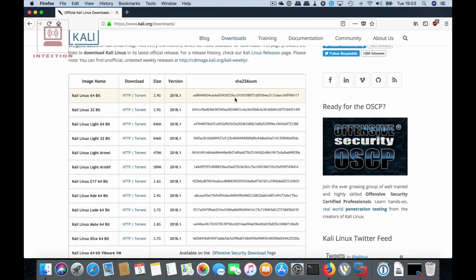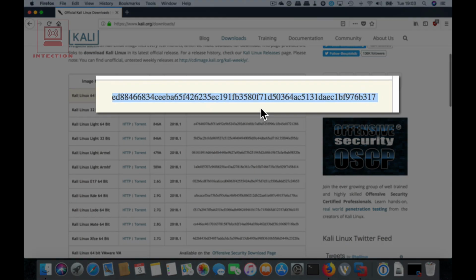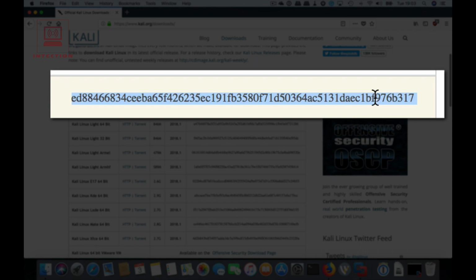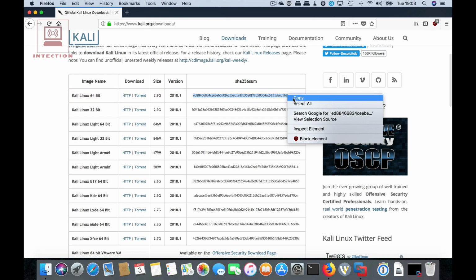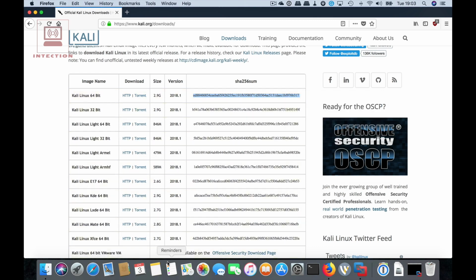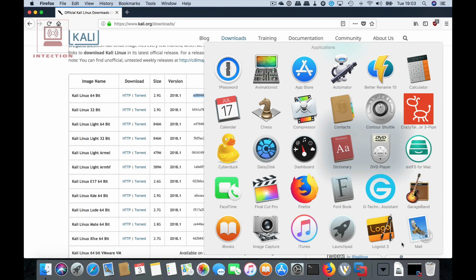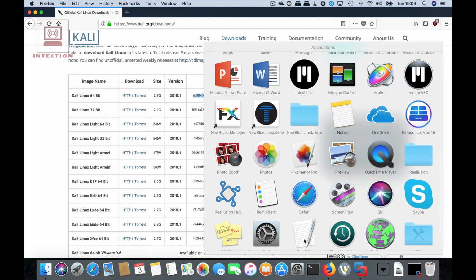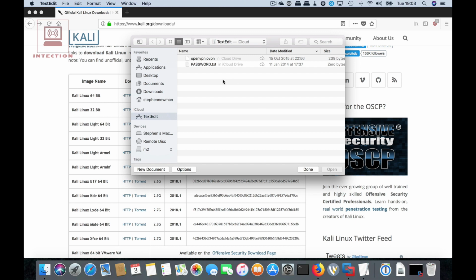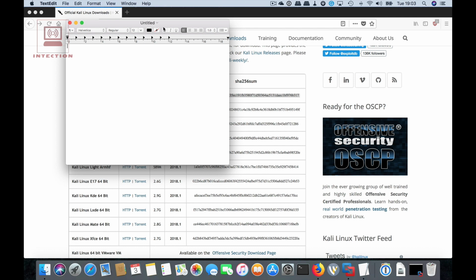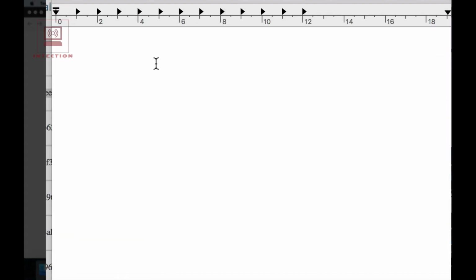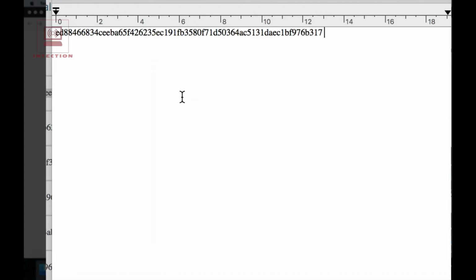Now it's important to note that they've done a calculation called a checksum on the file, and this is an important number, so you need to copy that out, and that will enable us to check later on whether the file we've received is the file that has not been tampered with. So I'm going to open up TextEdit, and I'm going to paste that SHA-256 sum into TextEdit, and that way I can show you how to do a comparison. So first of all, let's paste that into TextEdit. So there you go, there's the calculation.